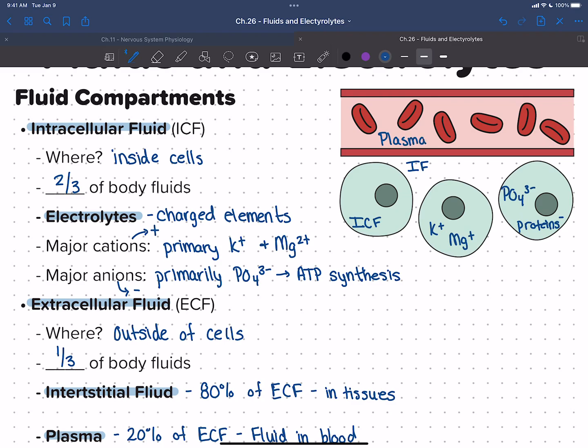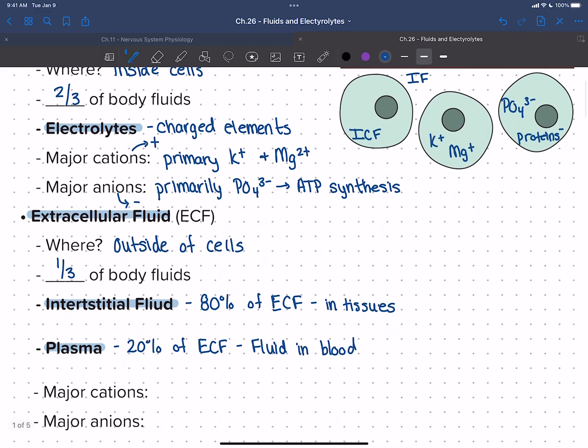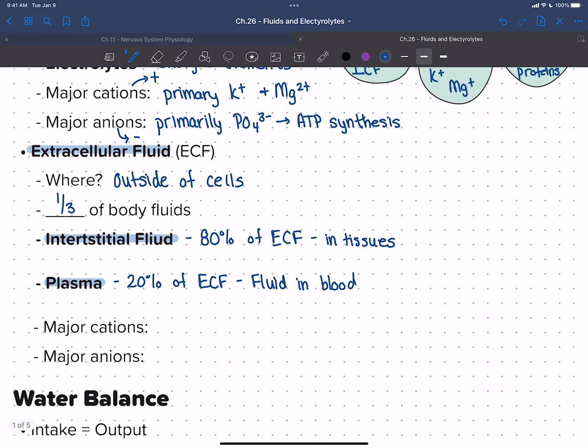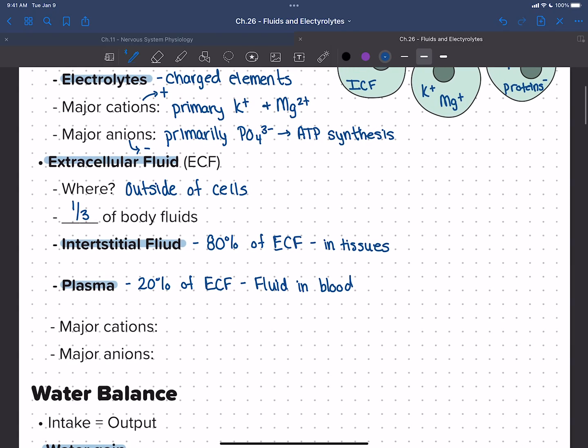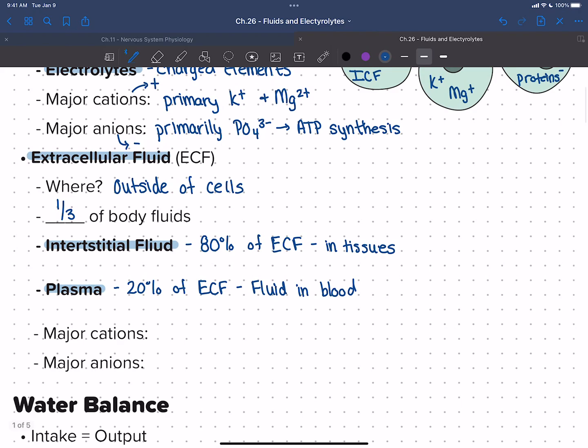All right, so now let's talk about the electrolytes in extracellular fluid. And so we're just going to be very general with this, talking about the electrolytes in extracellular fluid, so that'll include plasma and interstitial fluid together. Right, and so we know, and this kind of goes with the potassium that we talked about for intracellular fluid, there's a lot of sodium in extracellular fluid. Okay, so one of our major cations is going to be sodium. Okay, and that's the primary cation. All right, so primarily sodium.